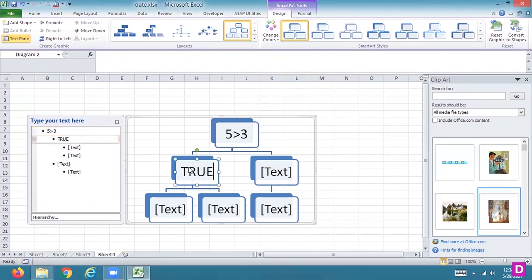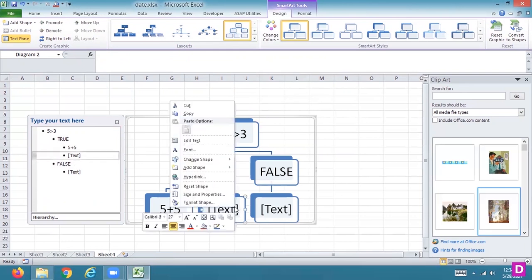If it is true, return 5 plus 5. We don't want this parameter because we want only one parameter, so right click and delete this parameter.